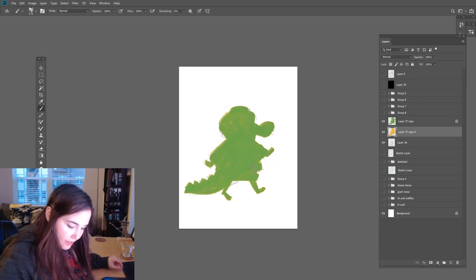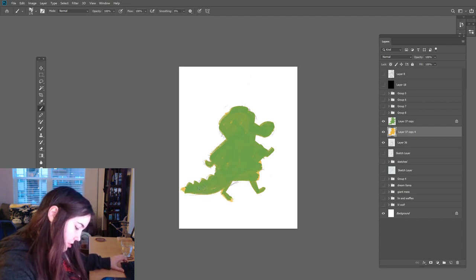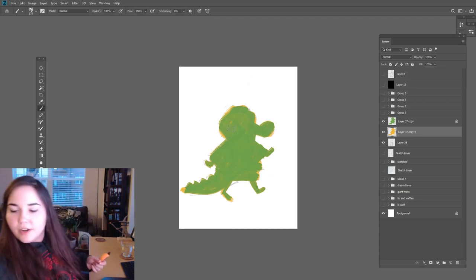Yeah, this is totally a technique that I've seen a lot of illustrators picking up, a wash color underneath, and it just adds a sophistication to it that feels really nice. So feel free to use this technique and see if you like it. It's really fun because it just adds depth without really trying.